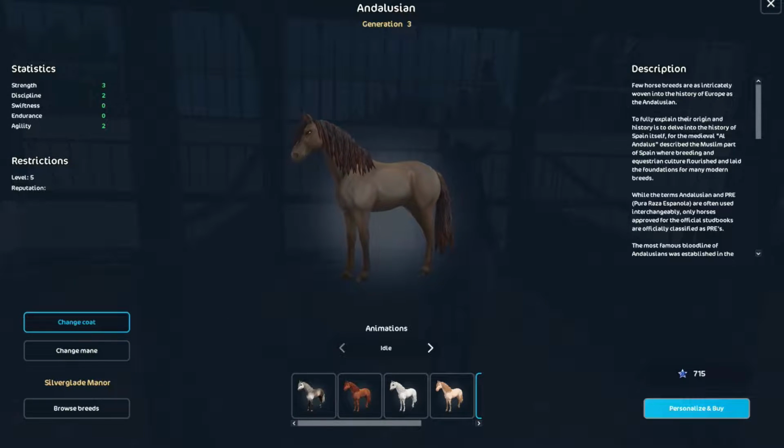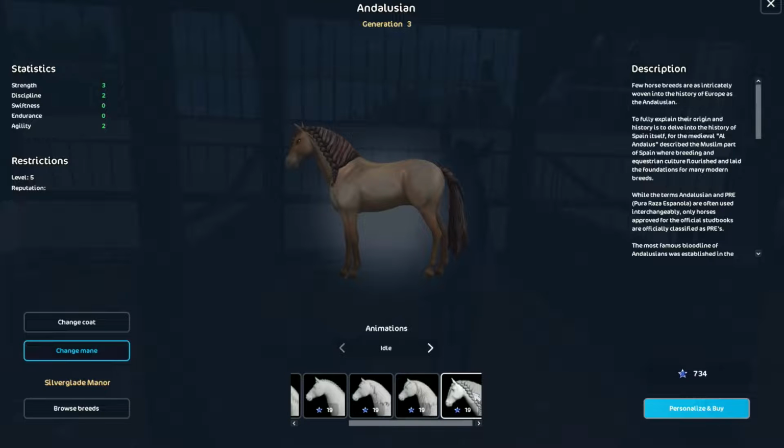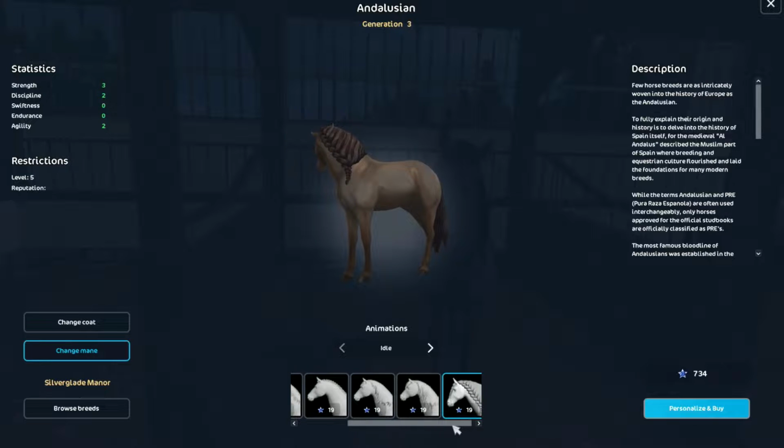This is the Smoky Black Andalusian. So we are going to go ahead and buy her. I already have a name picked out and everything for her. So, let's see. Do I want to change the mane? So you know what? I actually like this one for now for her. Or wait, hang on. Let's make sure that I'm all on board with this. You know what? I actually like this mane for her. So we're going to go with that.